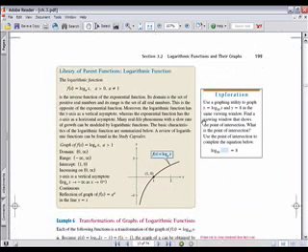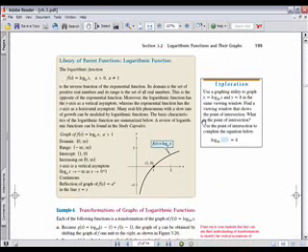And here we have a summary of those properties. Again, thinking of the log function in terms of parent functions so that you can imagine transforming them using a, b, h, and k. And so we have our domain of all positive numbers, our range of all real numbers. Here's the intercept. It's always increasing. This is a vertical asymptote. It's continuous. And again, it's reflected across the line y equals x from a to the x.